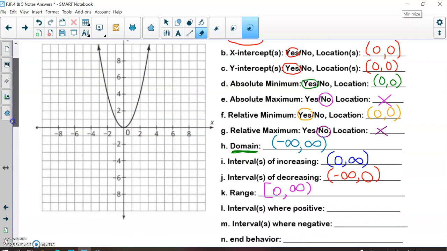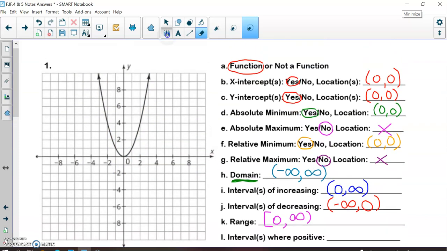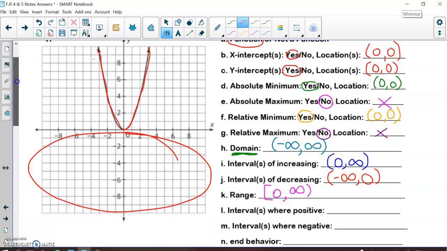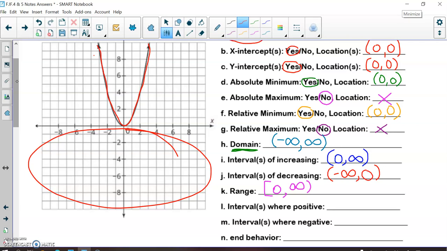All right. Now we're doing the intervals where the y values are positive. So we want to state the x values of where the y values are positive. Well, the y values are always positive. This graph never dips below into the negative y value range. So the intervals of where my y values are positive, x, it starts at when x is negative infinity, and it goes all the way to when x is positive infinity. And then the intervals where the y values are negative, well, there is none.